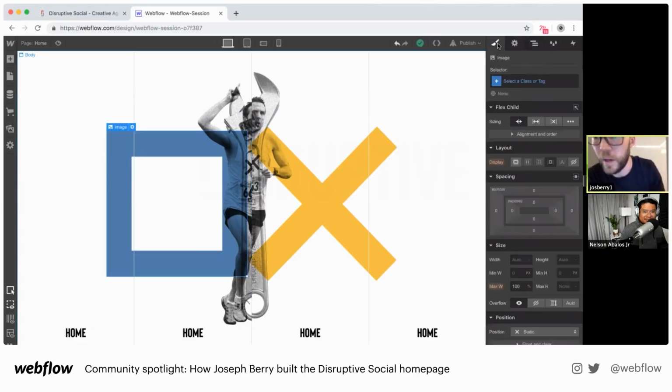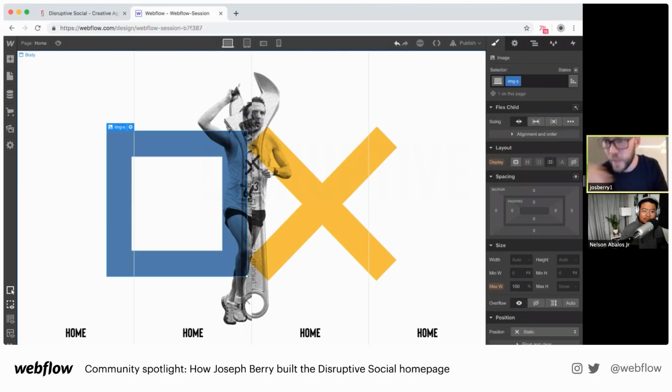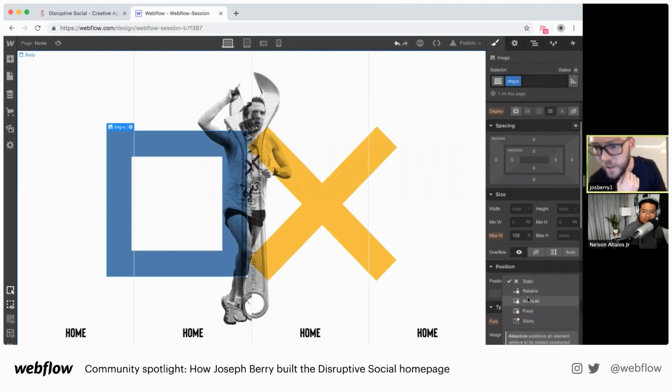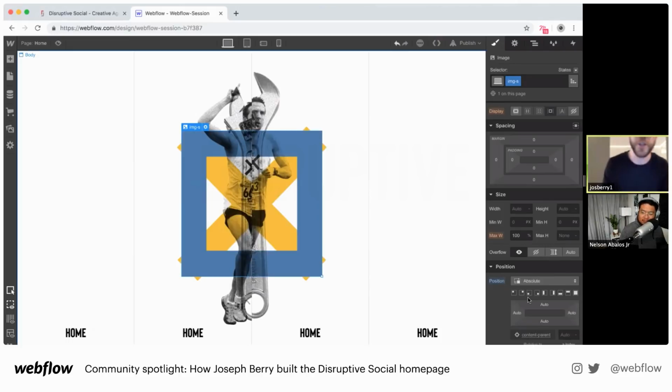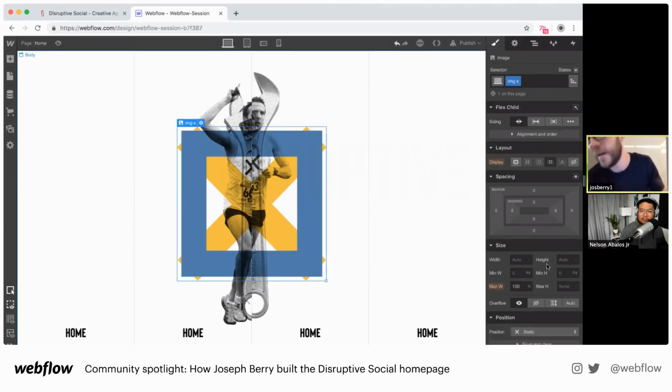And again, what we've got to do here is give it a class, and I'll just call it S for square, and then you would have guessed it, absolute, and we're now in position. Again, we probably could have set the X to absolute. I don't know if I did. No, I didn't. But that's why you need to set that to absolute, so it fits into that middle area. Again, having a play around with positions can really help you understand how you can move elements around without using things like margins and paddings. Some people might have started to play around with them, and that's probably not best practice.